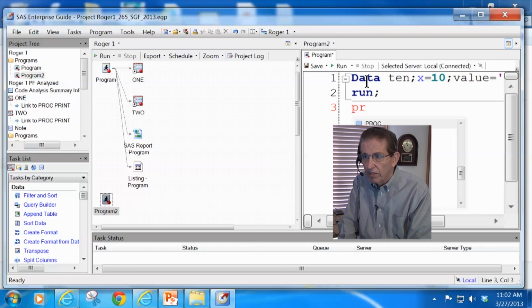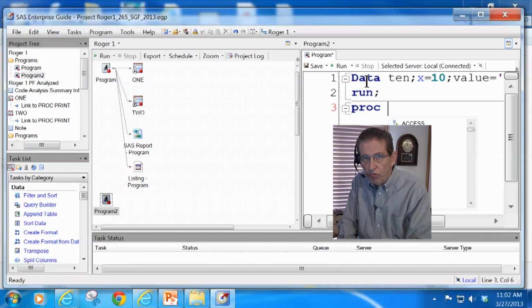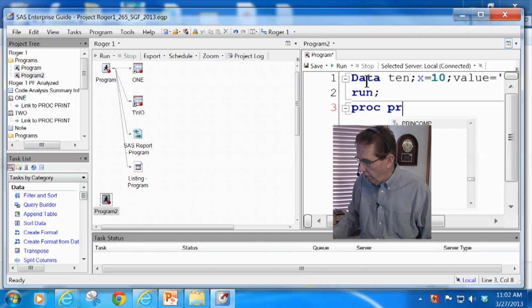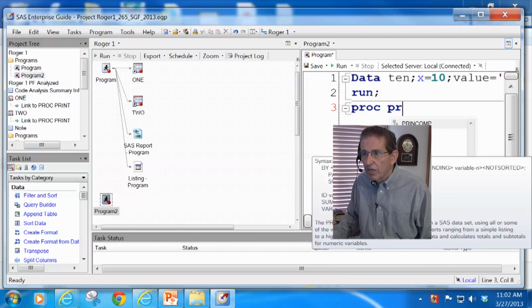But let's just go ahead and type it in, space. Now I'm going to do PR, and it knows I don't want another proc because you can't put two procs side by side. Probably want proc print. There's several other options, but let's take that one. Notice the context-sensitive help as I pass over proc print regarding syntax and that sort of thing.